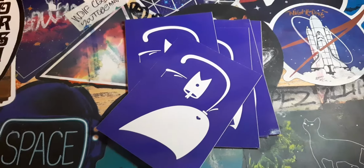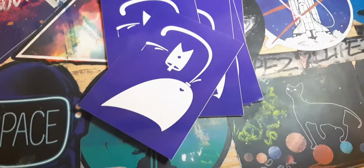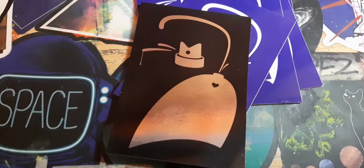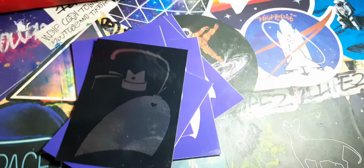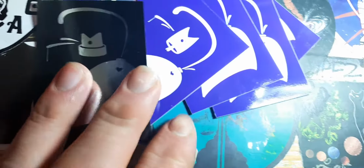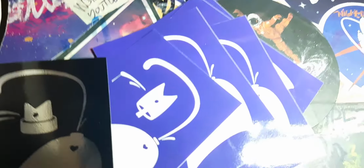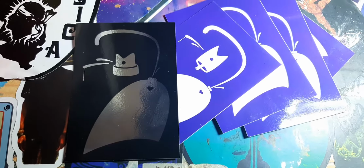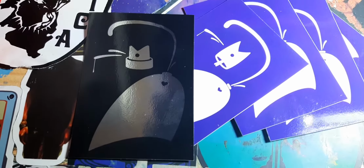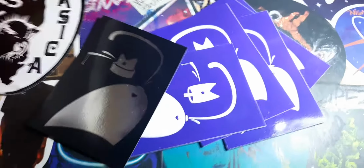These are vinyl stickers. So the next sticker is this one. The colour is black, then we got like a silvery mirror colour for the cat. Looks pretty cool. So this sticker's like the other one. It's got like a spray paint cap for its head, and the body's the spray paint, and it's got like a love art for the bum, and it's a spray paint cap, really cool and really clever. Love the colours.